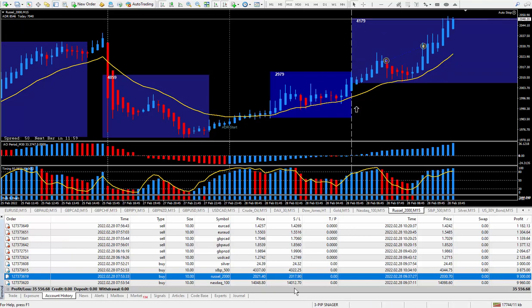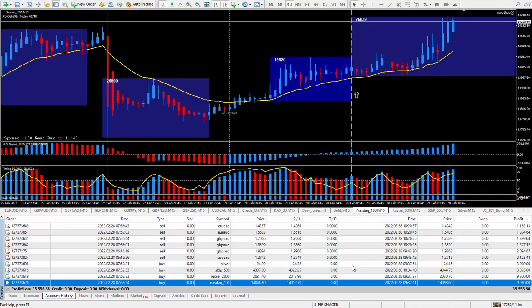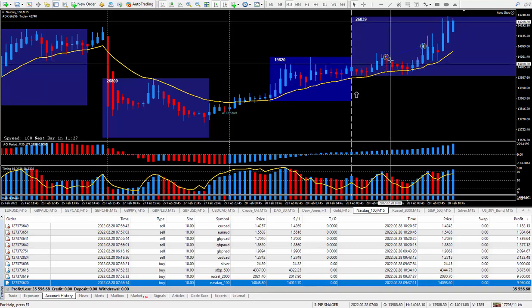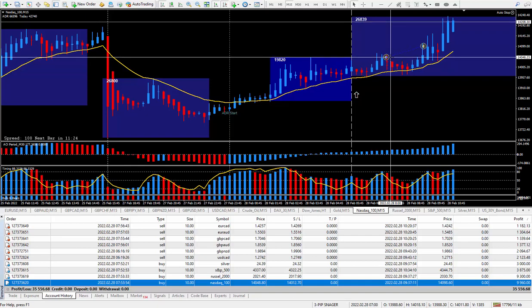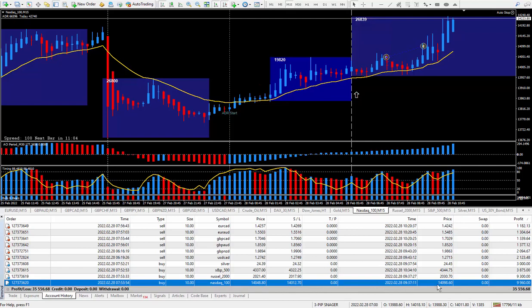Let's move on to the last trade — Nasdaq. Along with the DAX 30, you've got to be careful with those two — they pay a lot and move a lot. Nasdaq pays $20 a pip. Nice big move in here. I know I'm going to wish I stayed in more because there was 123 pips more. One of these days I'm gonna hang around for more. I ended up with 49 pips — remove the last two digits — and those 49 pips paid out $9,960.